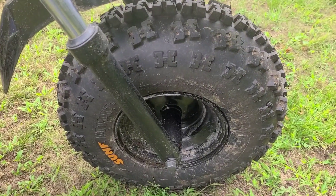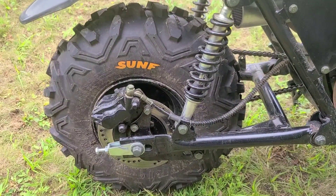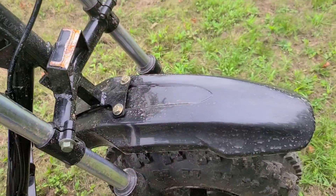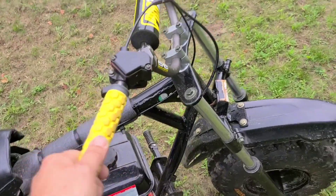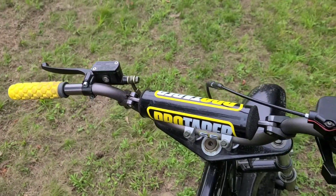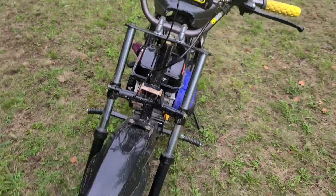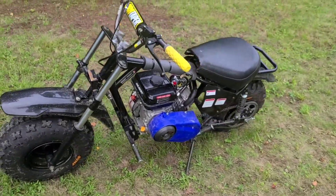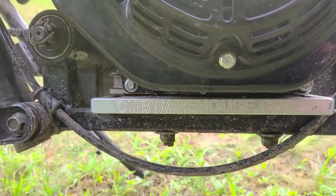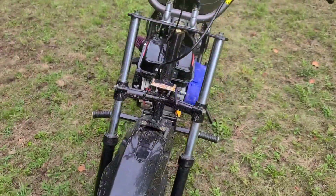Up front, I have the AO-27 Sun F. Out back, we have the Power 2. These are both six-ply tires — they're heavy-duty. UFO fenders. Spider grips. Amazon thumb throttle. That's the rear hydraulic brake. This has the Genuine Pro Taper 7.8 mini bike bends handlebars. Also on this bike is an OMB Warehouse adjustable billet plate.